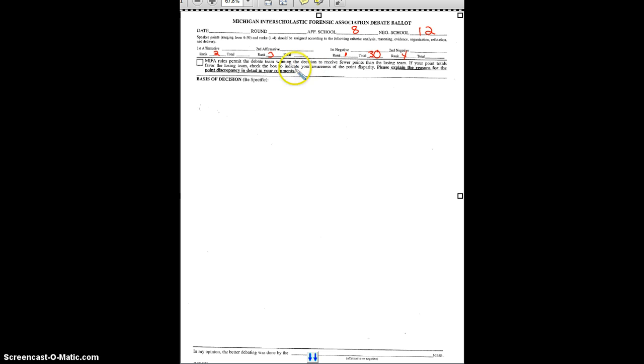Your students may tie in total points. So if I give the first person a 30, the second person maybe a 28, but I thought the second and third person were almost the same, I could give that person a 28 as well. But then I'd have to give the fourth person a 28 or lower. So I might give this person a 25.